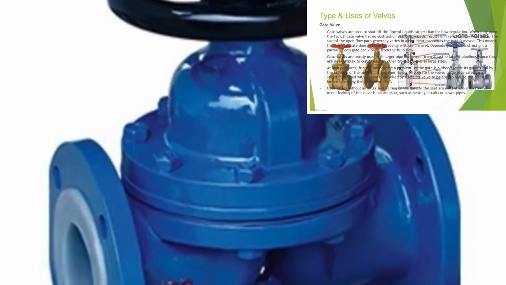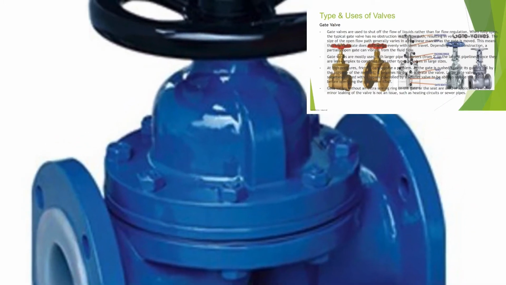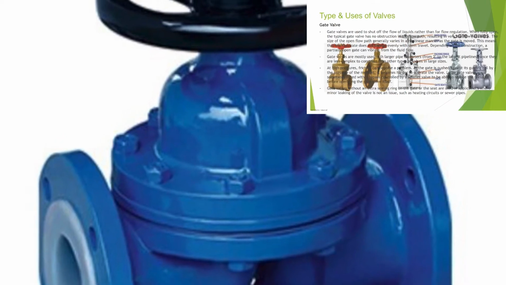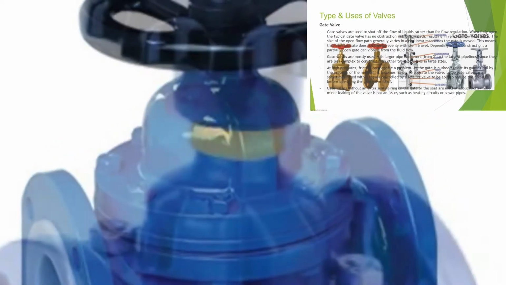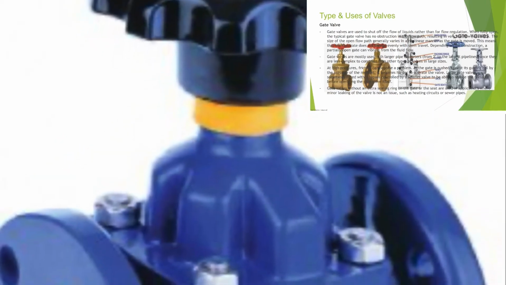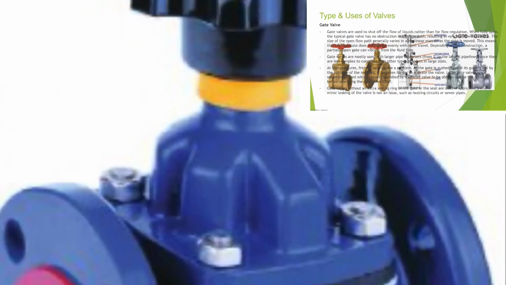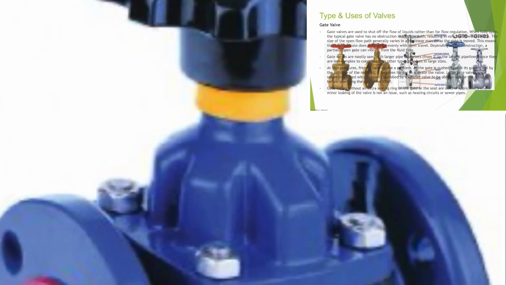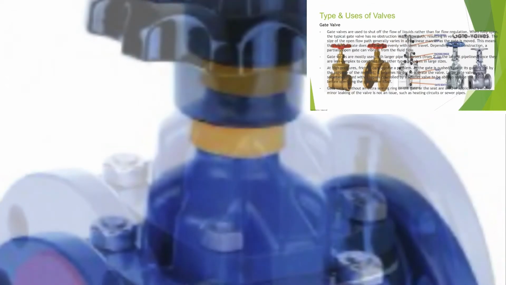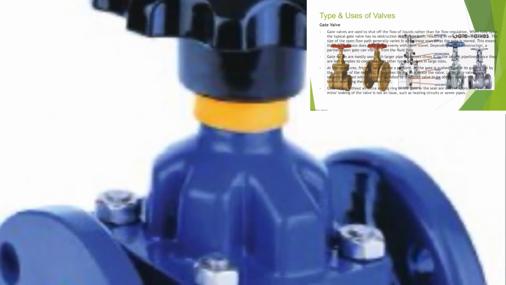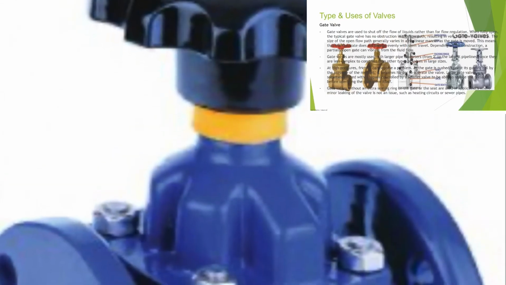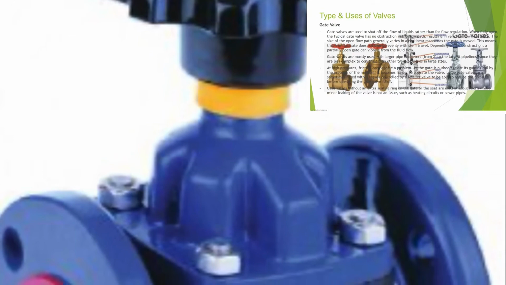This means that the flow rate does not change evenly with stem travel. Depending on the construction, the partially open gate can vibrate from the fluid flow. Gate valves are mostly used with larger pipe diameters, from 2 inch to larger pipelines, since they are less complex in construction than other types of valves in large sizes.